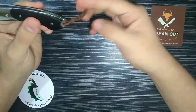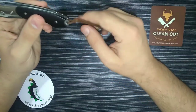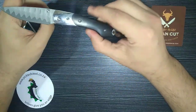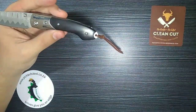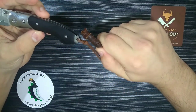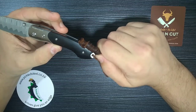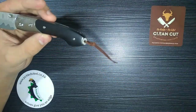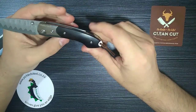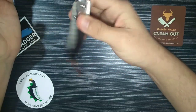I like the lanyard on this one. It's a light leather color, and I think for now I will be keeping it that way. I did mention with the Toko, I wanted to put another lanyard on, which is a little bit darker like this one. And I will be doing that on the Toko, but not right now on the Divine. I do enjoy the little bit of a lighter flare there with the darker sandalwood. So that's very nice.